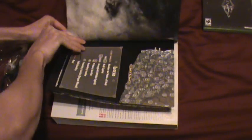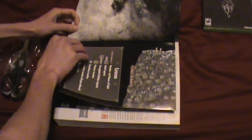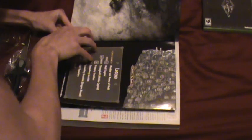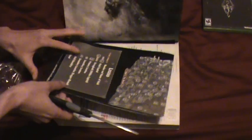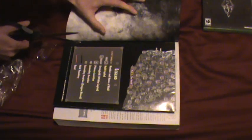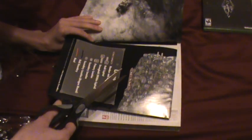Well, I already ripped it. I knew that was probably going to happen. I don't know why they have to put it in here perforated like this. This is really not the best way to get this map out. This is stupid. It almost would have been better. I'm going to have to just cut it along the perforation because I don't want to ruin this any more than I've already managed to do. This is so dumb. Why do they put it with this horrible perforation that doesn't even... Look at this. I can't even... Ugh! This is so frustrating.